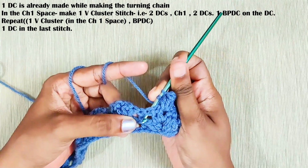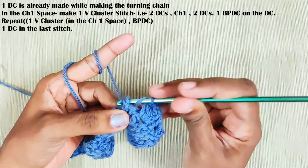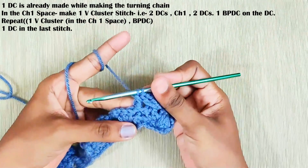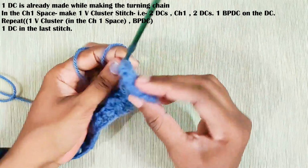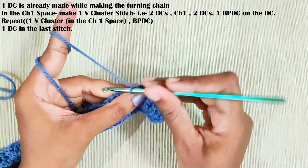Yarn over, insert a hook through the back. Pull up a loop, pull through first 2 loops and finally the last 2 loops. That's 1 back post double crochet made. Now repeat this in rest of the stitches.